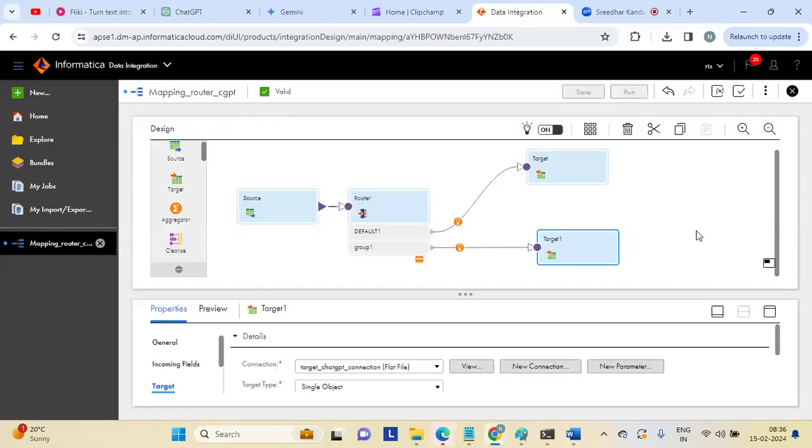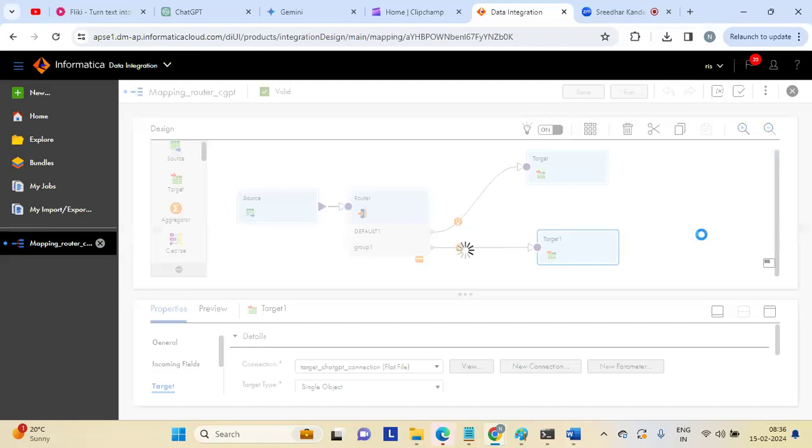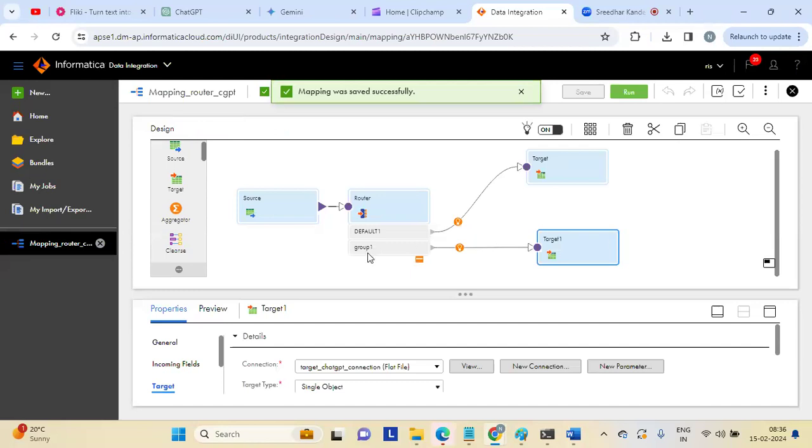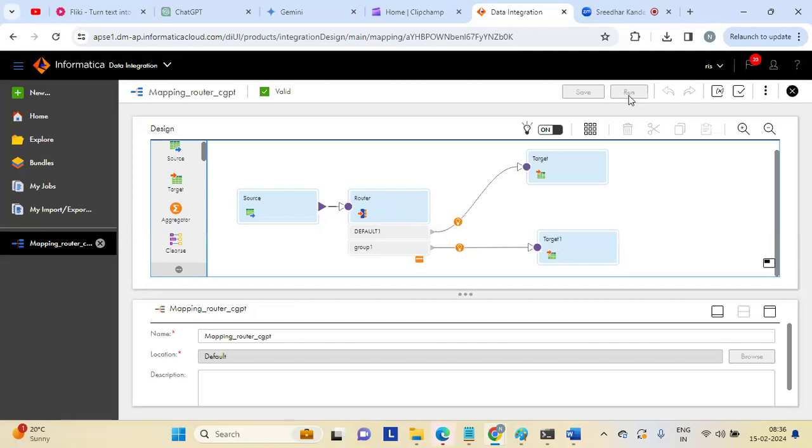So in this router, it will guarantee that we don't lose any data because let's say some are taken care of by the user defined group, and what happens to the rest of the records? They'll be taken care of by the default group. That's it. And run it.